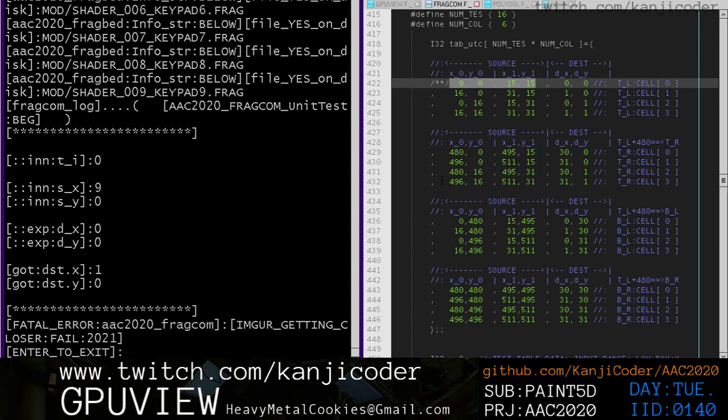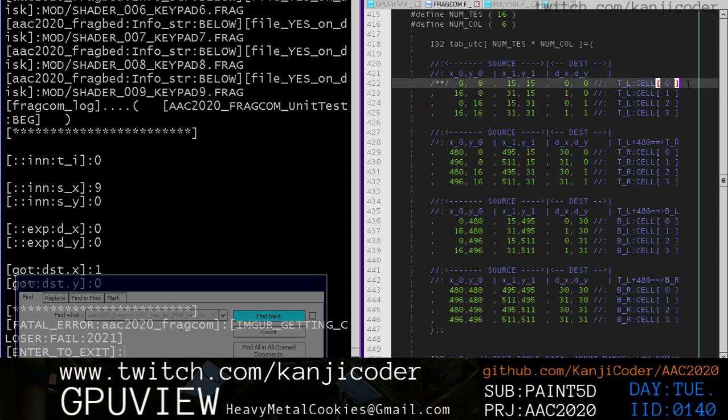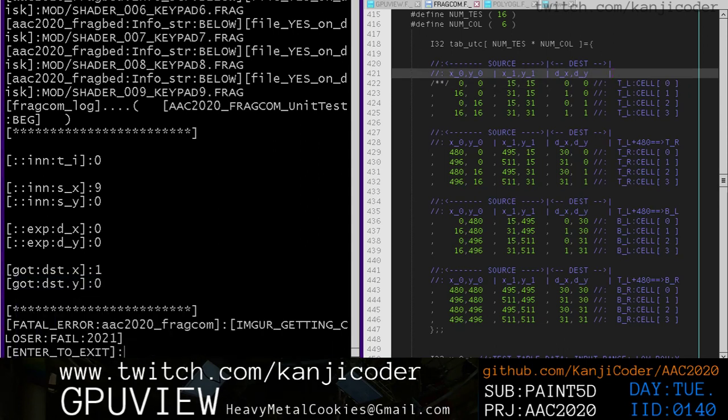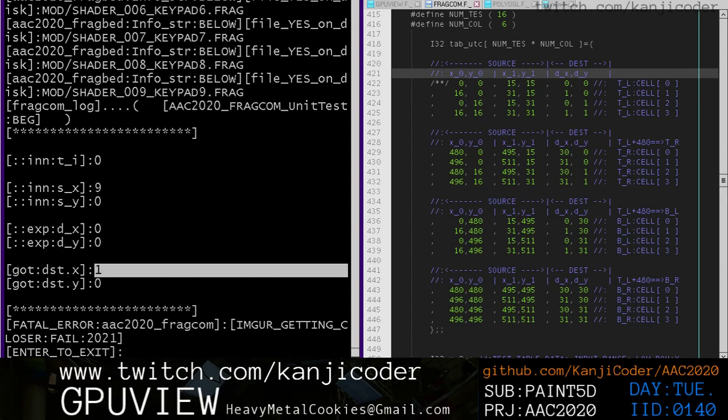So as far as I'm concerned, I don't know about all these other tests, right? There's still the possibility that I have written these tests improperly. But as far as this test, I think it is correctly mocking up the situation, and it is giving me the exact failure that I would be expecting for what I'm seeing in my shader code. So we're expecting 0, 0, and instead we're getting 1, 0.